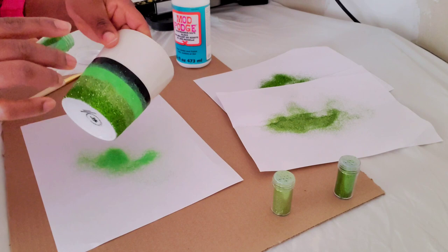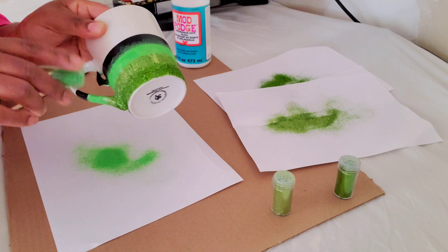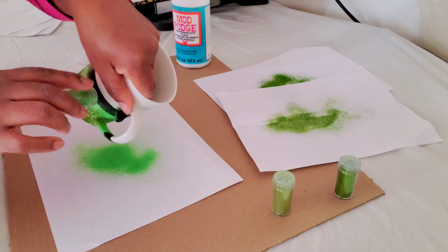I'm gonna share with you guys a little advice. If you're gonna be using the Mod Podge to apply the glitter, you wanna work as fast as you can. You're not gonna rush where you mess it up, but you wanna work as fast as you can because the Mod Podge dries really quick. It might not fully dry, but it gets tacky where the glitter won't stick. So, especially if you're somewhere where the temperature is a little warmer, you wanna be moving a little quick or fast.